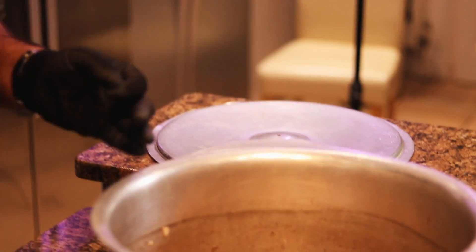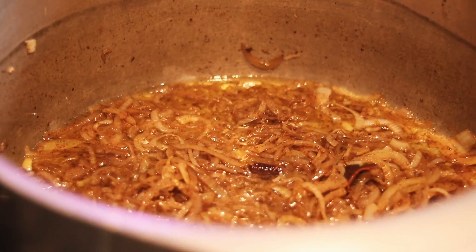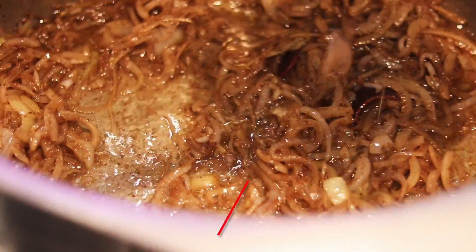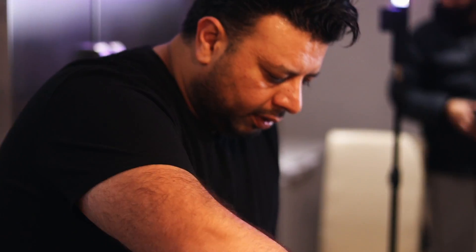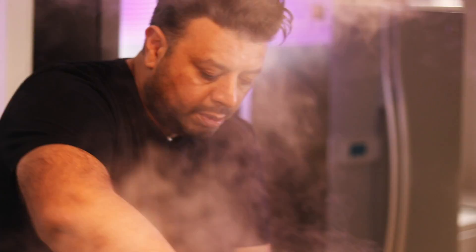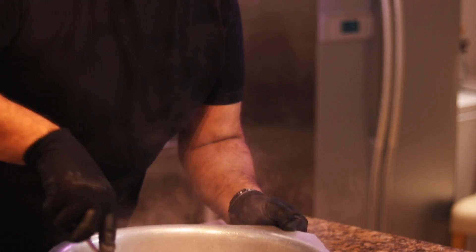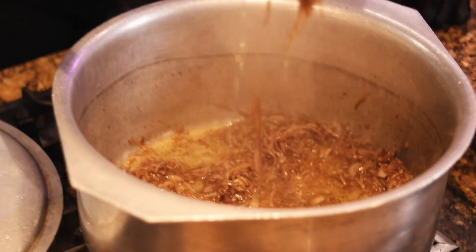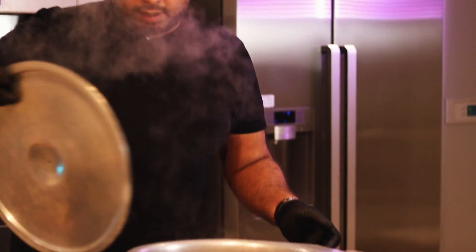At 10 to 15 minutes in, as you can see, the onions are still breaking down. We don't want to fry the onions — that's the main thing. We don't want to brown them. The onions are slowly dissolving into the oil. Now we're ready for the garlic. The onions have caramelized but they're not fried — that's very important.